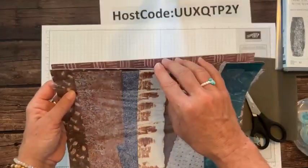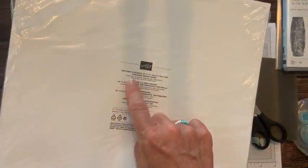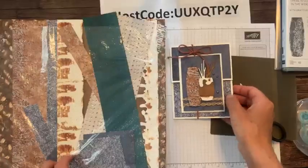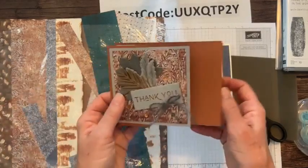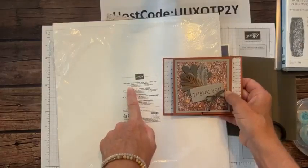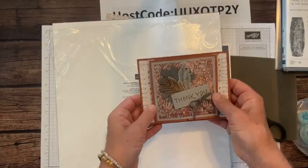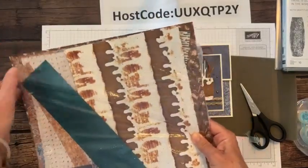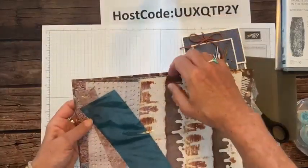And just so you know, guys, this is how I store all my Designer Series paper. I keep it right in the package, so I know the name of it. I know all of the colors that coordinate. That's how I come up with my projects too. This one's maybe a better example because I used vanilla card base here. But this Designer Series paper basically told me to use copper clay and gray granite cardstock because those are colors that are included in here. So that's what I did right here on that card. It makes it so easy to make beautiful coordinating projects because the colors are all listed right on there too.